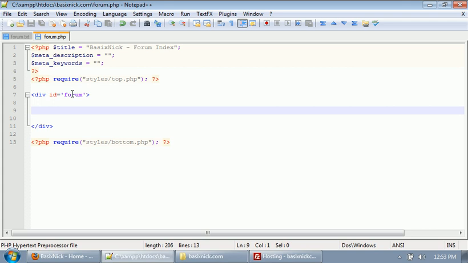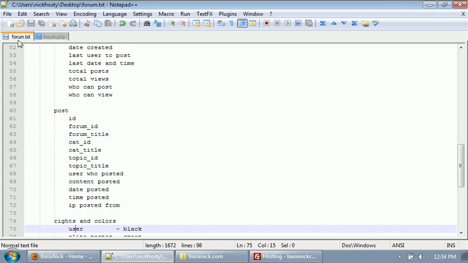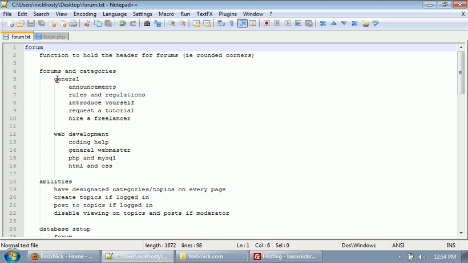Essentially, this is going to show our various forums that we're going to have, which would be like the main generalization. So it would be like general, and within it, it would have categories of announcements, things like that, introduce yourself, whatever. And then we would have another forum of web development, and that would have categories of coding help and things like that. And that's essentially what the setup is right here. So we have our forum, and then we have the categories within them.